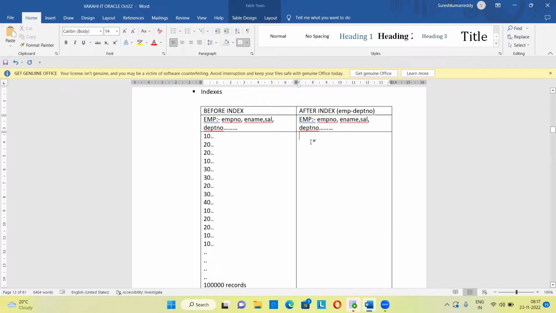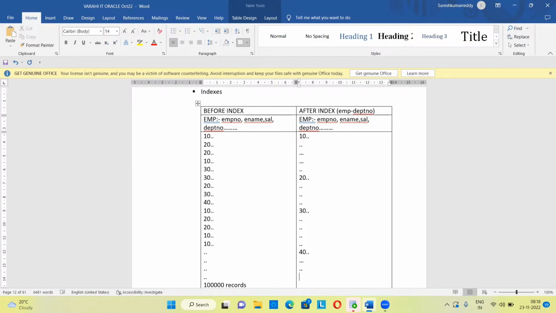Okay, so after creating the index, how will your data look? First, the 10th department. All 10th department people will be in one box. Then all 20 records will be at one place. Then all 30 will be in another block, and 40 in another block.